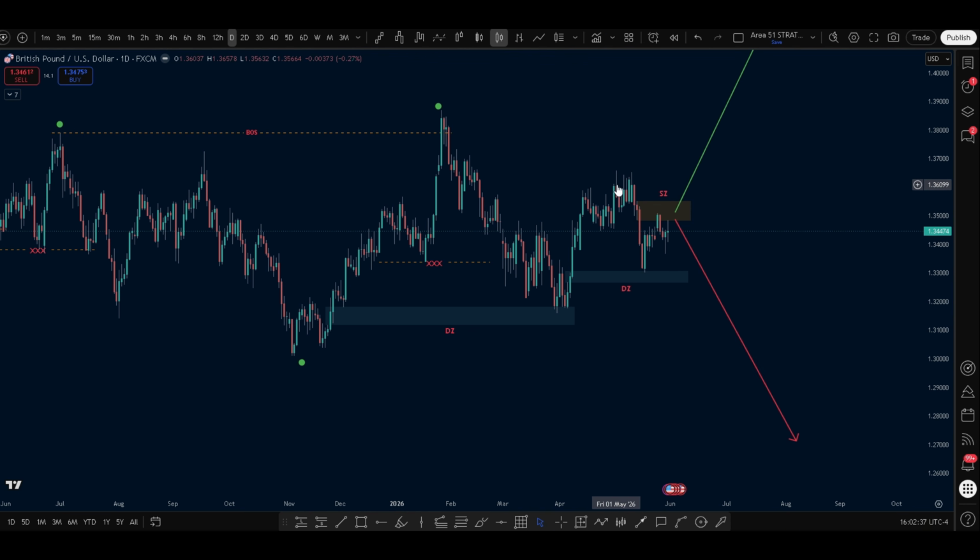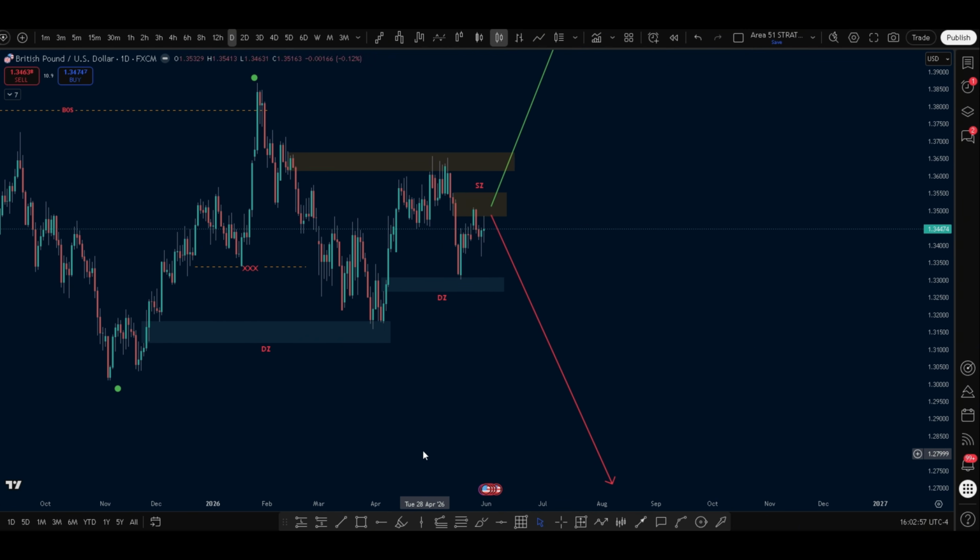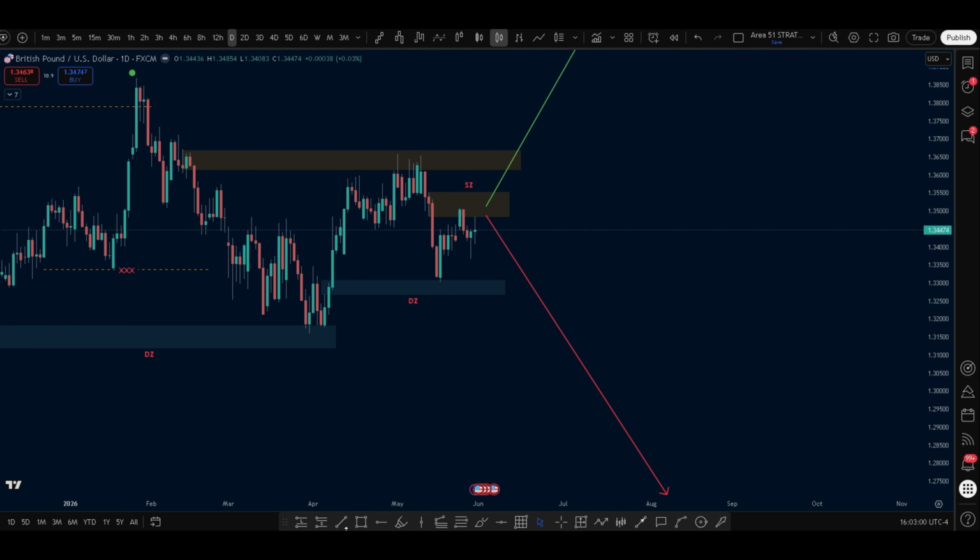We can see price reacting around this area because there was some sort of inducement that was taken out here, and there was an empty unmitigated supply zone / imbalance right here. So price reacted right away, creating a shift around this area. We can see the shift. Price taps on the higher time frame unmitigated supply zone, but our main bias will be a buy market because we identified from the higher time frame that this is an uptrend market.